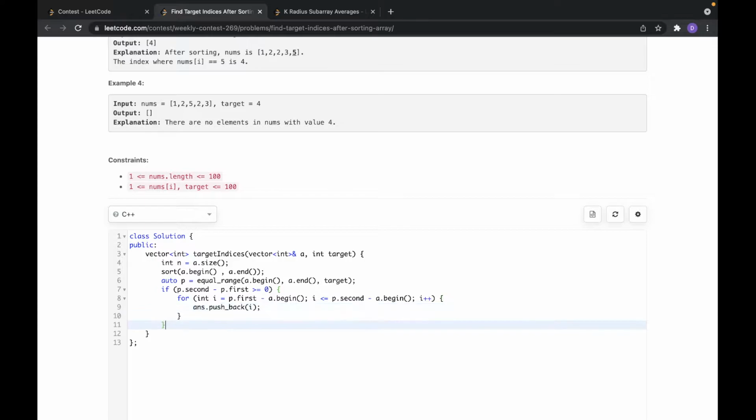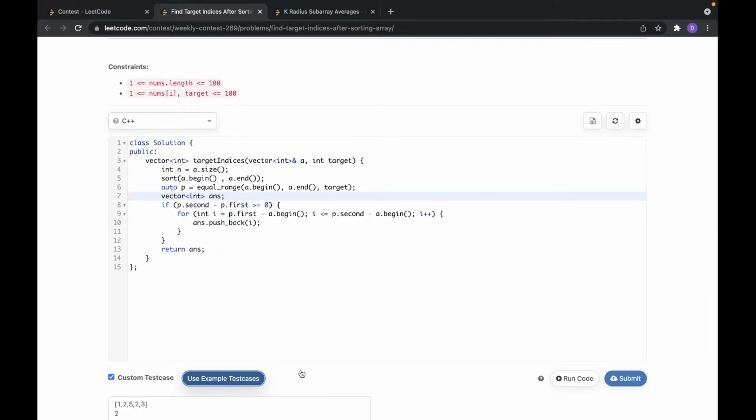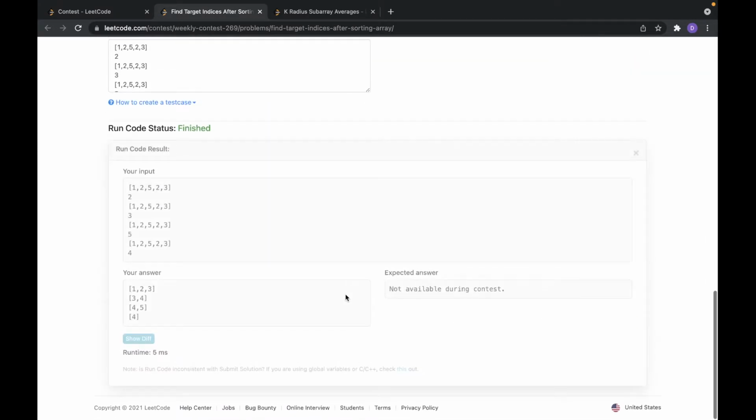This will store the index. Return answer. So vector<int> answer. I'll see if it is okay or not.